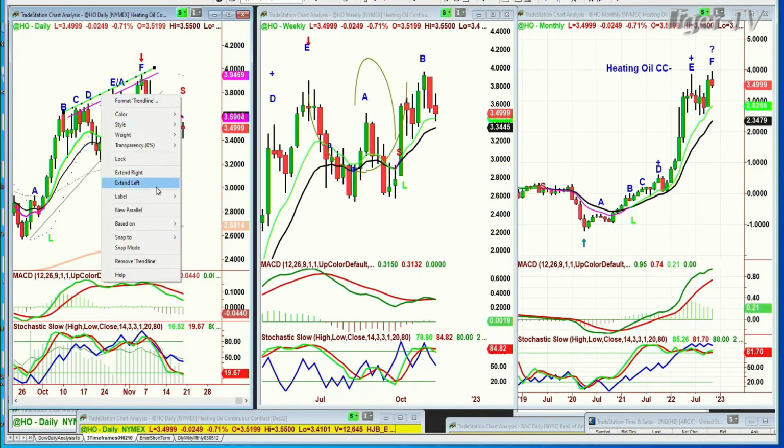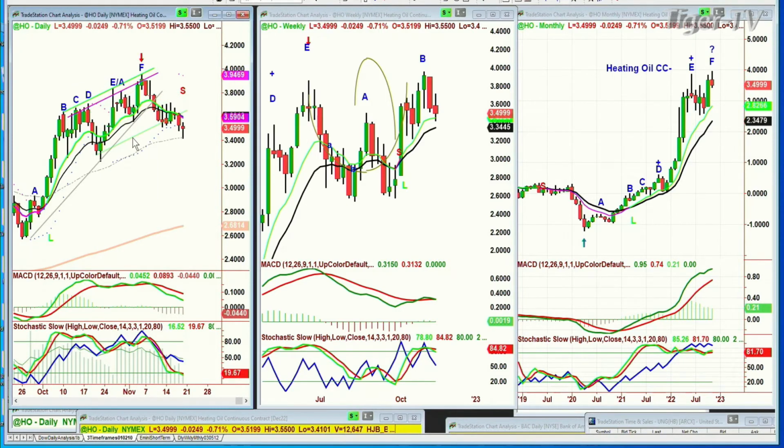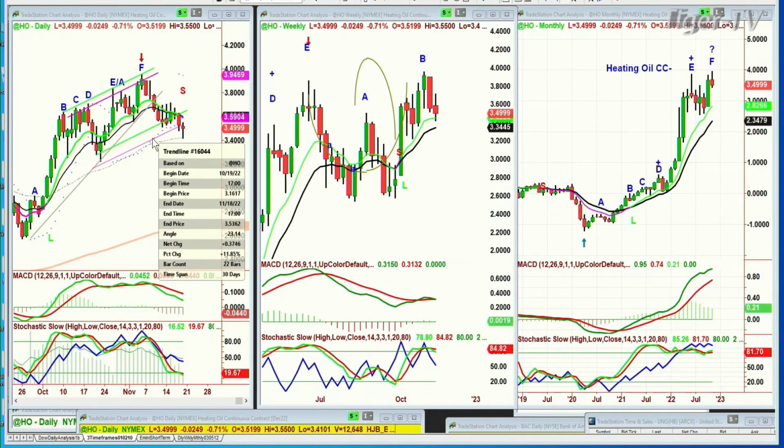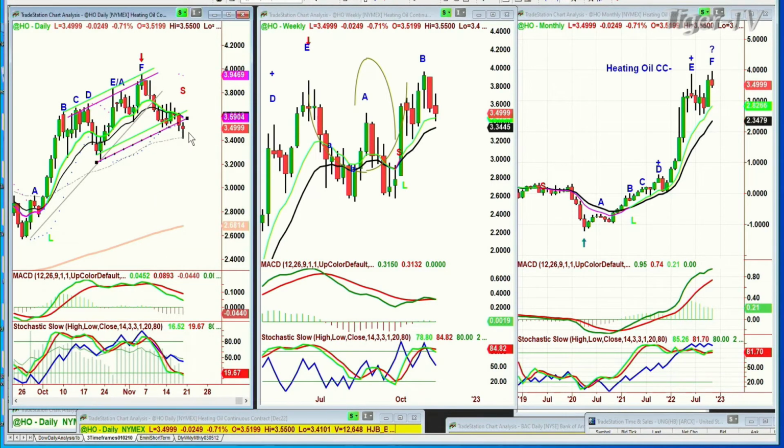And look, if I had to draw this as a channel, look at that channel. It's taken it out. Even if it's with the inside track, look, it's taken it out. There you are. Just took it out yesterday and again today. So that's saying some weaknesses coming into heating oil short term, but that's it. I'll be back in a moment.